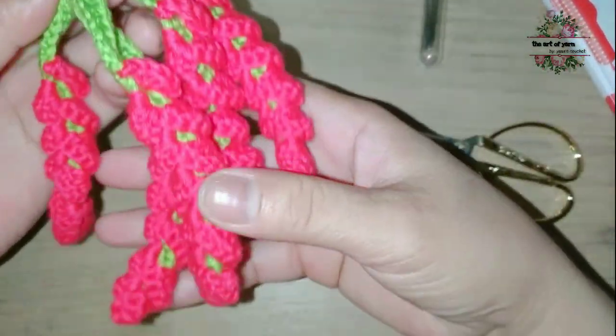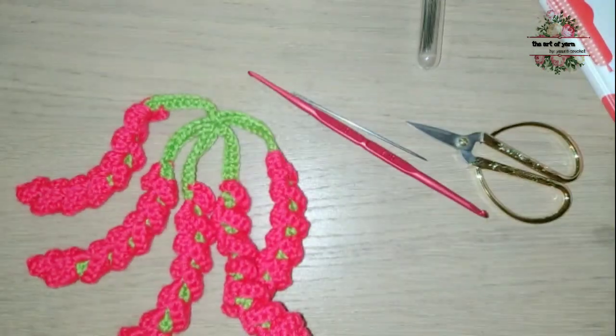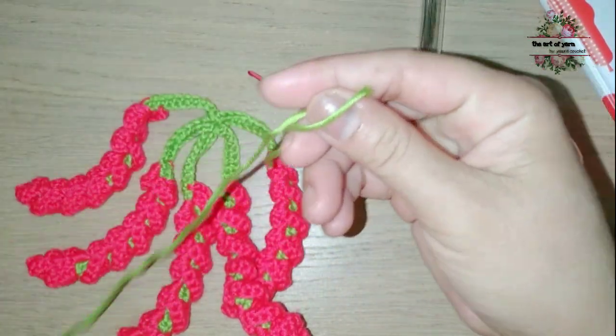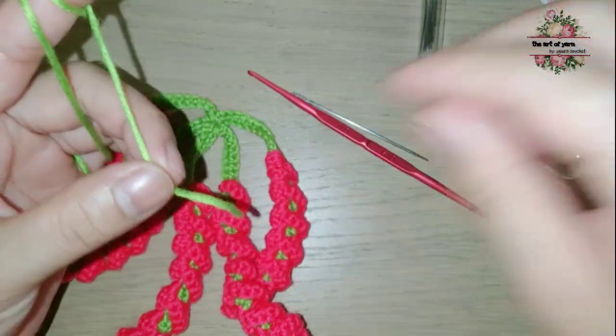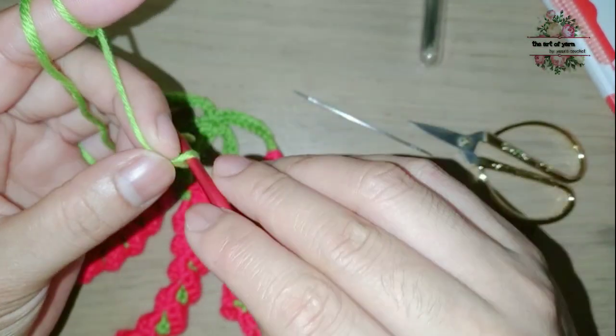When you're done weaving all the ends, we're going to make the leaf. To make the leaf, make a slip knot and chain 26.